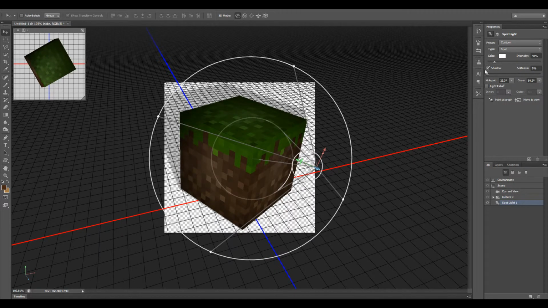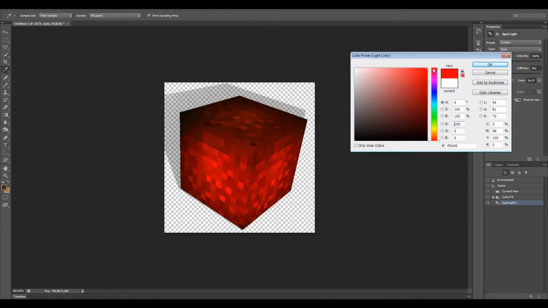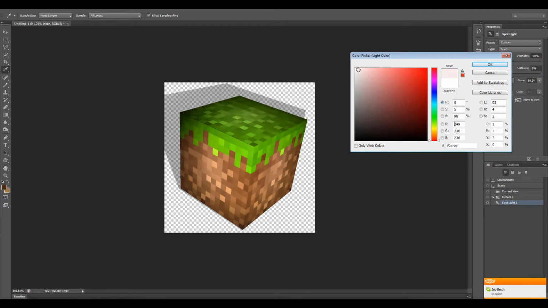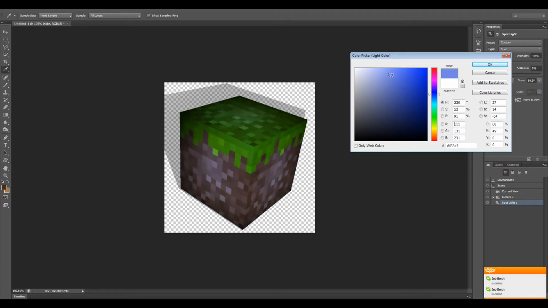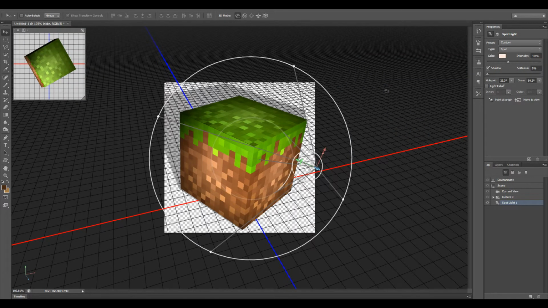There we go. Okay, so over here on the Properties tab for the spotlight, you'll notice that we can turn up the intensity of the light, like so. We can change the color of the light, can make it more reddish in hue. Any color, honestly. I tend to like the red or the orange colors, very, very soft, just to bring out a little more contrast in the brown and the green. So yeah, let's take a look at what this is going to look like in our render.